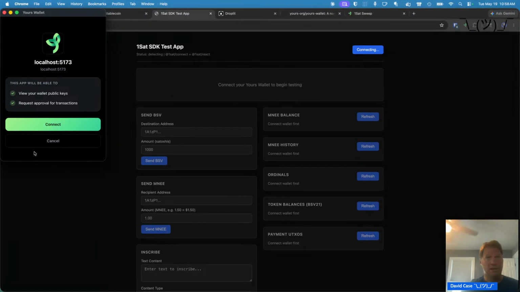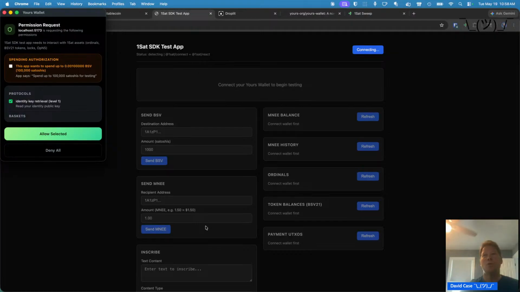So then Yours Wallet's going to ask me, hey, this site wants to connect. Do you want to let them connect? So the site is requesting from the user's wallet for the user wallet to grant access for that DApp to access this wallet. So I'm going to go connect.